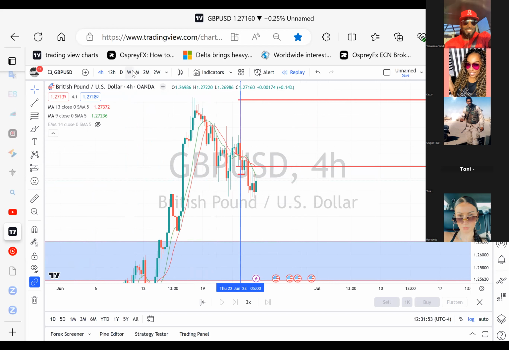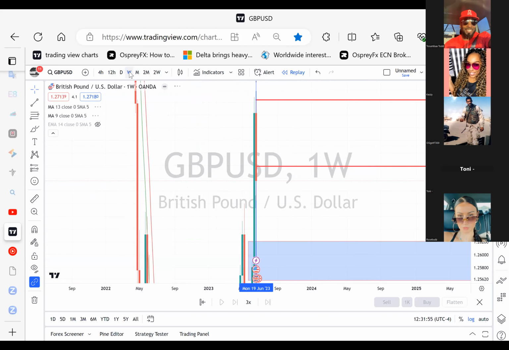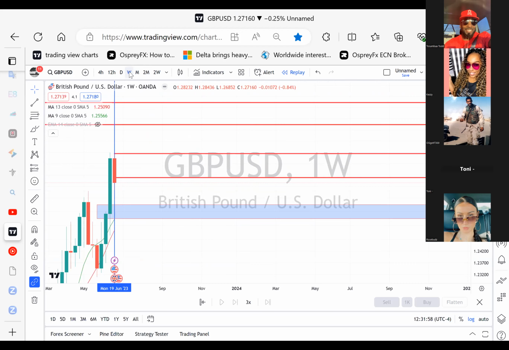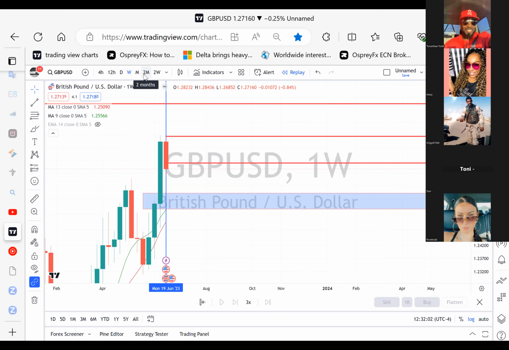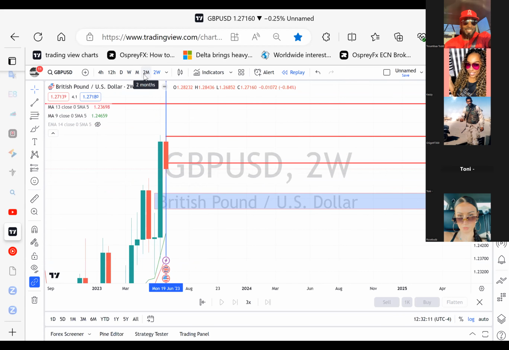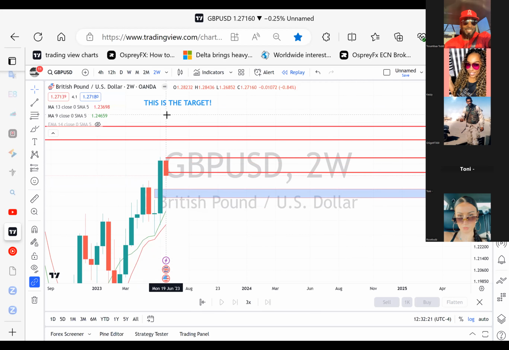So the reason I say that is because price never retraced to the fib levels that we look at on last week's candle. And also, if you hit the 2-week candle, there's still a lot of room for it to retrace down as well. So it could go either way, but that's just another option that I see. I agree. I think that is an option. I don't think it's realistic, but I think it's an option.